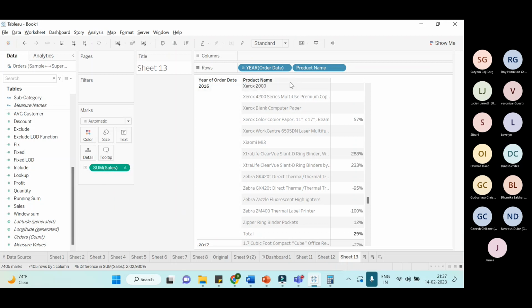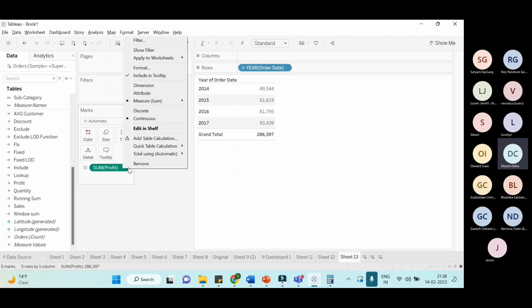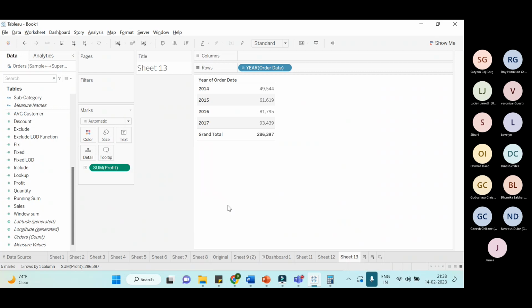Again, if you remove some of sales, you can include this profit. Now you can go with the option quick table calculation, compound growth rate. If you see, there was continuous growth rate: 24%, 28%, 23%. Does that mean we are continuously growing year to year? The profit percentage, we have not decreased that. Just okay with that: 4% less and 4% added, again 5% less. Apart from that, we are continuing on the same path itself.